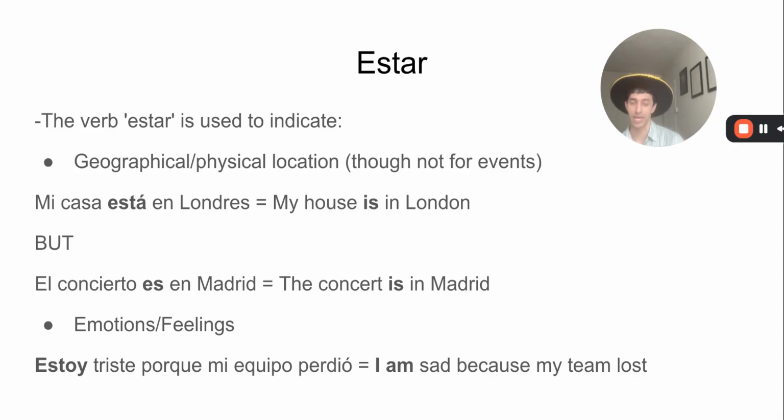It can be very easy to forget that as well, because this is a very specific exception. Only for events, you would use the verb ser instead of estar for geographical or physical locations. For everything else, you would use estar to express geographical or physical location of someone or something. The good thing is, though, that exception is very rare, and you're quite unlikely to come across it in a GCSE or iGCSE paper because it is just so specific, but worth remembering or bearing in mind if possible.